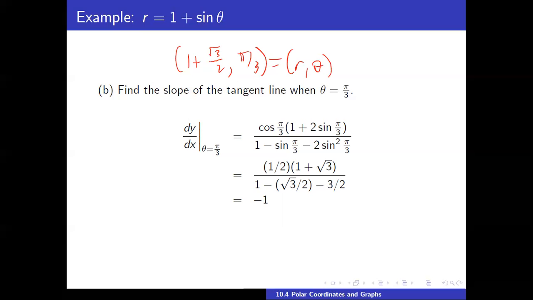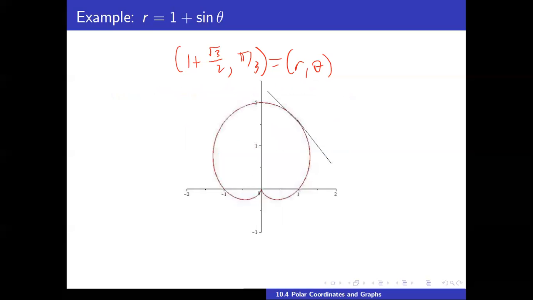What does the graph of this thing look like? Well, you expect it's going to be some kind of heart-shaped thing. We all remember what r equal to 1 minus sine theta looks like. How much difference could we have if we just swap the minus for a plus? Indeed, the thing looks like this. It's a flipped upside down cardioid. Is that really that surprising?